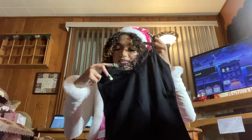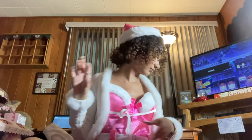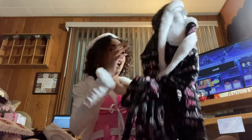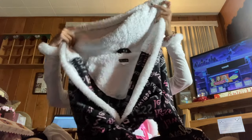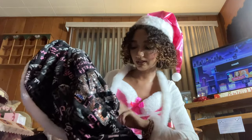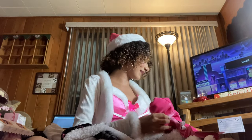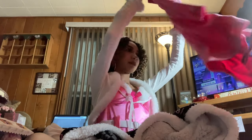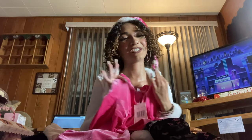Then just a plain black tank top and a white one. I also got a fluffy robe that I really needed — it's so cute and on the back it says 'Flawless' in sequins. And the last item, last thing my mom got me for Christmas, is a really cute pink Juicy Couture dress. That is it for my what I got for Christmas 2022 haul!